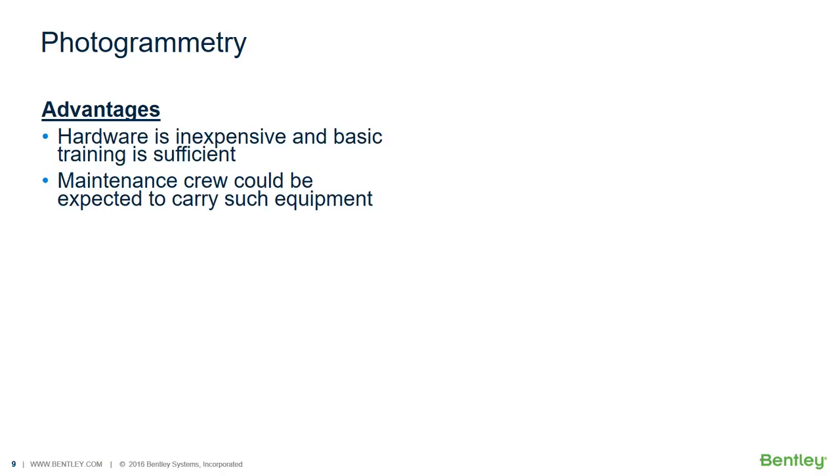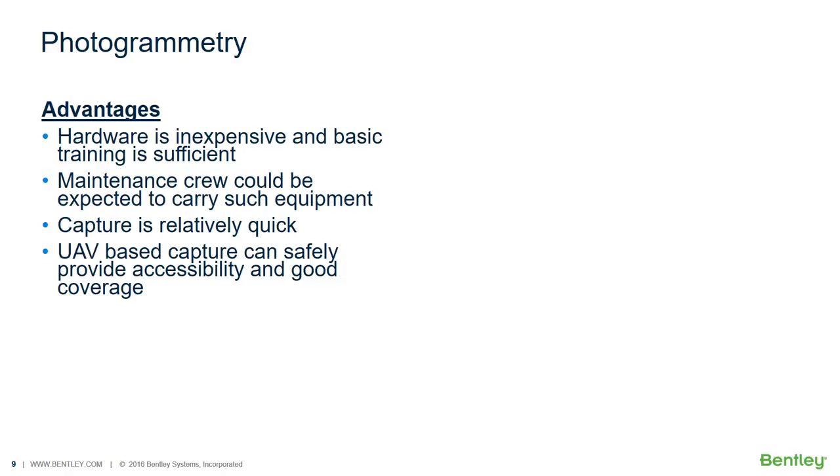Maintenance crew can carry basically their smartphone, or if they have a very inexpensive DSLR camera, they're able to go to a scene, see an asset that maybe has some damage or needs some maintenance. They can quickly take a couple pictures of it, even using a Bentley application on their phone, and process the images, and within a few minutes have a 3D model of their asset. As I said, it's relatively quick. If you have your phone in your pocket, you pull it out, you can take 15 pictures in less than a minute.